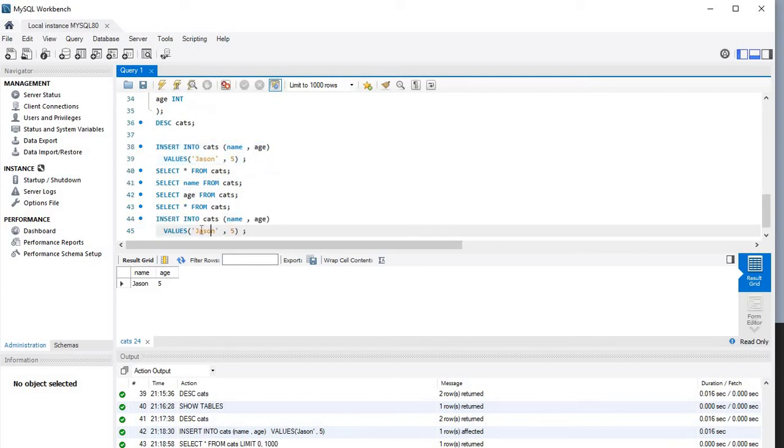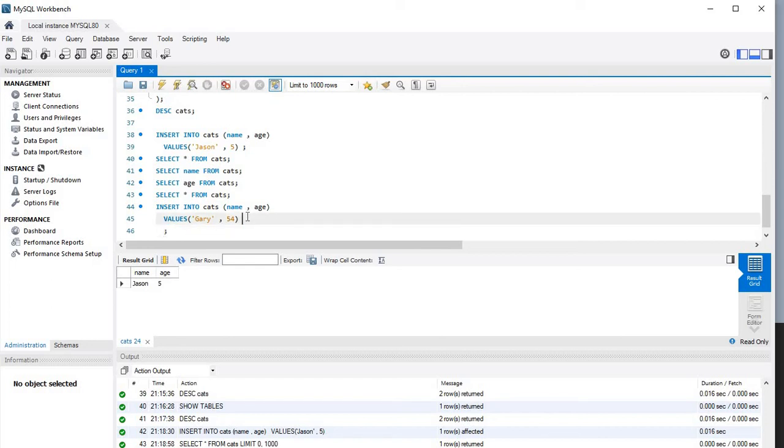Okay, we will give a different one. It's Gary, which is 4 years, and enter, comma. For every name we have to give a comma here and enter.